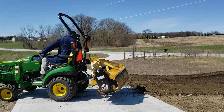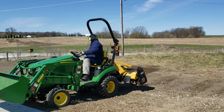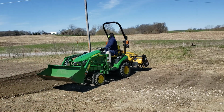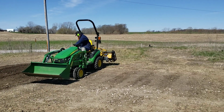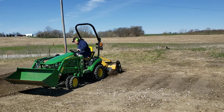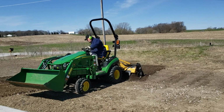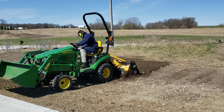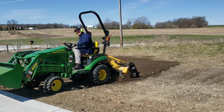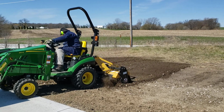You can see all the rocks that he's kicking up, so then we'll have to go back through. Every time he tills, there's more rocks, so it's just kind of like an ongoing process until we get to a point where we're okay with it. The part where he is right now was probably the worst for leftover rock, so it's just a constant process. You can hear when he gets right there. That's where all the big rocks are.